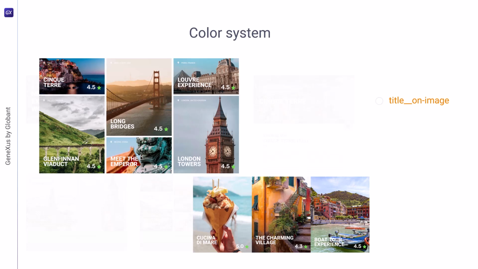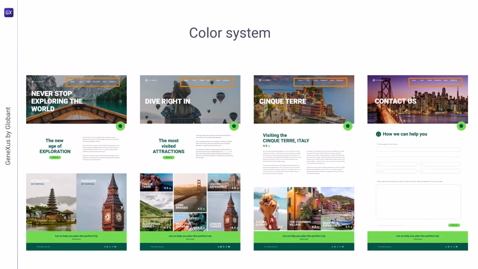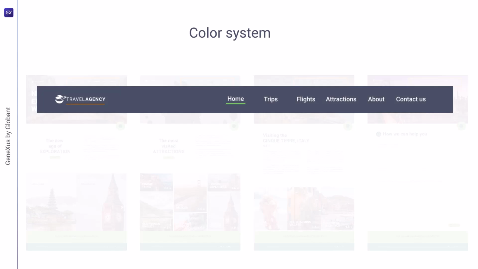On the other hand, the second case that we can identify is the text on image concept. For all these other cases, those of the rating on these cards and these other ones, and also for the location of the tourist attraction. And what about the menu items and these two words in the logo? In principle, we could use the same concept.